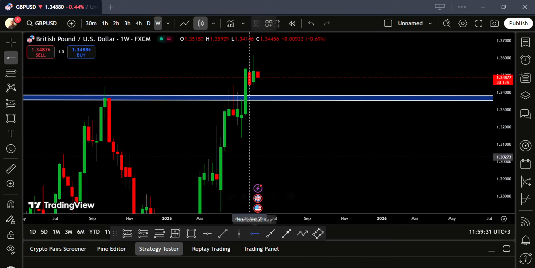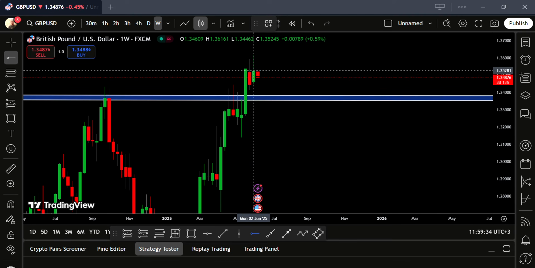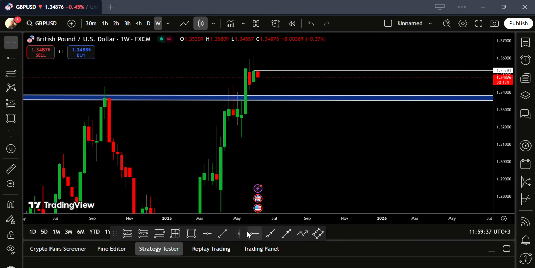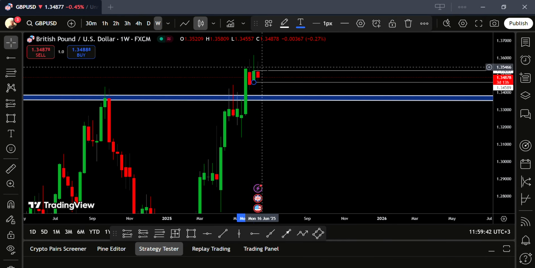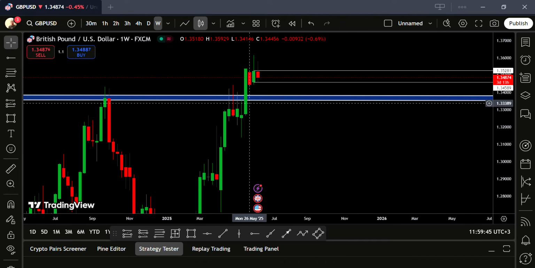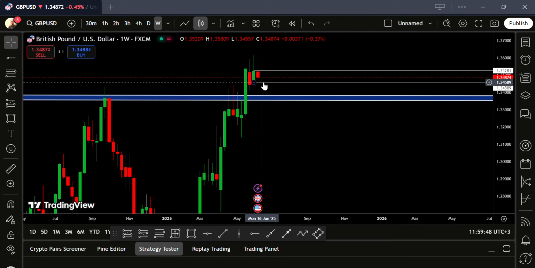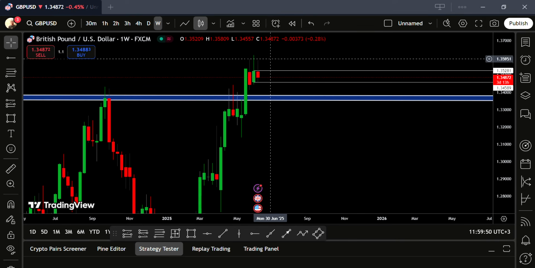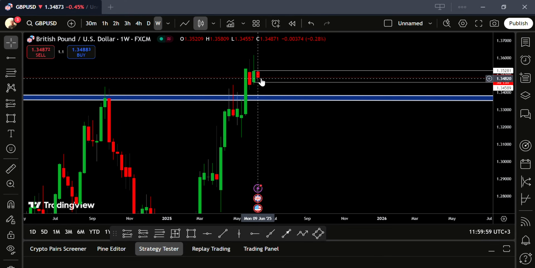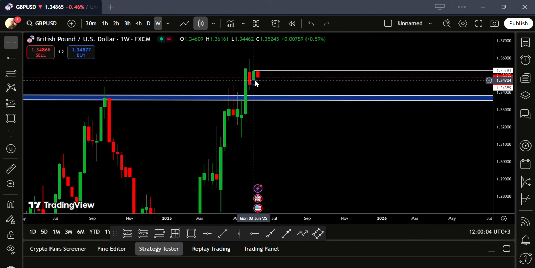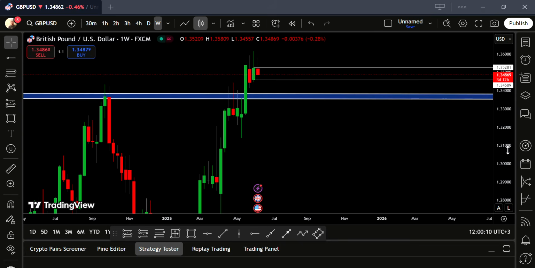So you mark your previous week's candle, open and close, not high and low. You mark the opening price and the closing price of the previous week's candle. That means we are trading either within this range or outside. When it goes up we buy, when it goes down we sell, but within that candle. Remember, this is only one candle on the weekly time frame, but on the daily you'll see around 5 candles. On the 4 hour, there are going to be very many candles. So the trending range is very valid.